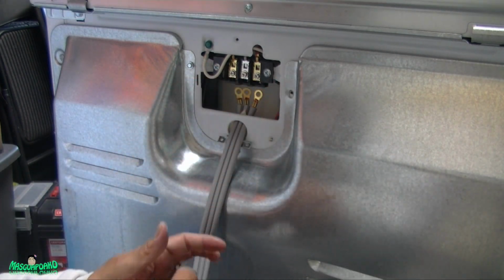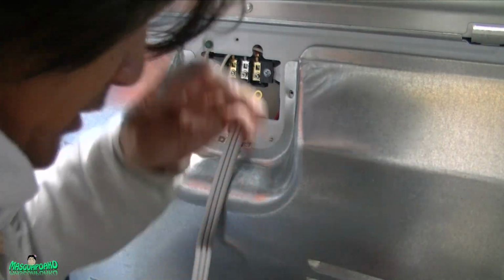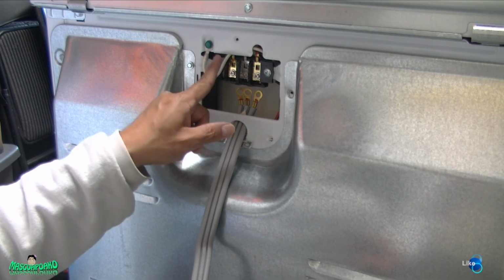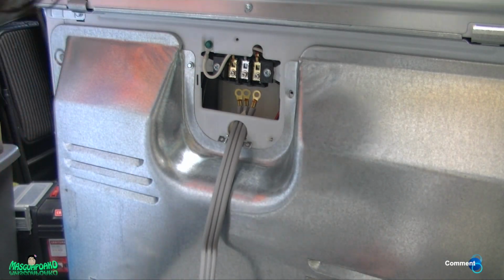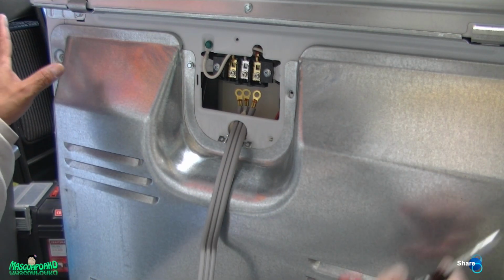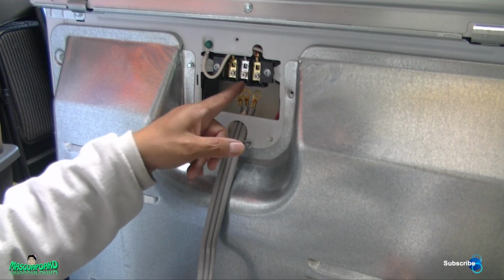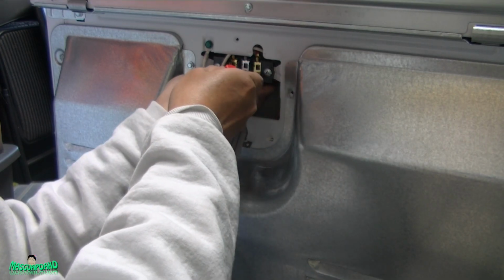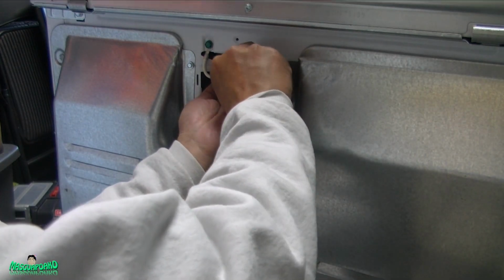Like that. Now this is very, very important. Do not drop this screw. Okay, do not drop it. If you drop it there, since this one doesn't have a hollow bottom, you're gonna have to remove the whole cover in order to find that screw. So do not drop the screw when you loosen it. So put your hand right there, just in case. Let's do this already.